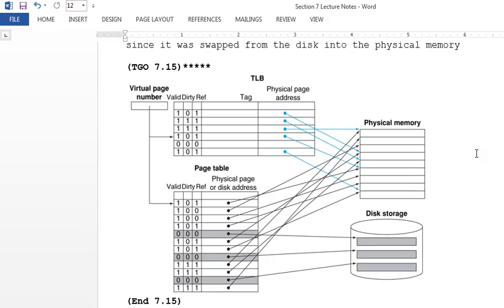Does that happen sequentially or simultaneously? You mean like updating the physical memory and the TLB? You're going to update that. It's actually going to be, that's a good question. You're going to update it sequentially.